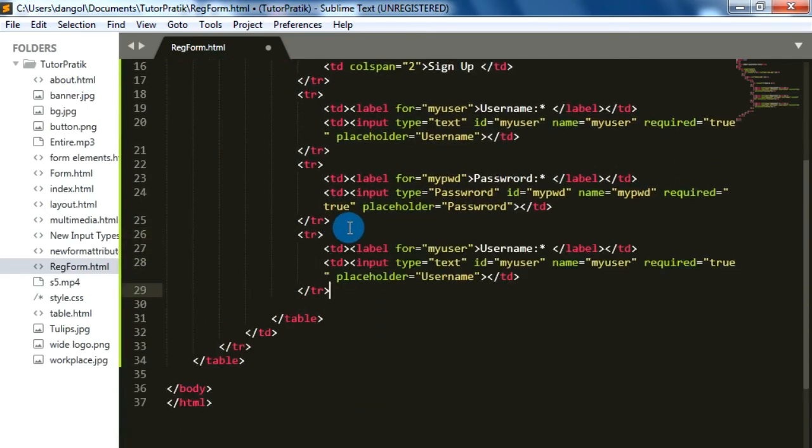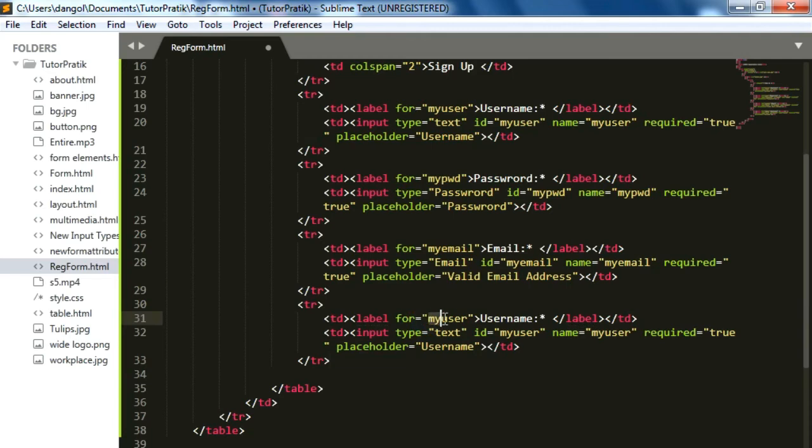Similarly, let's add more input types. Email address, input type is email, ID my email, name my email. Email address is also compulsory, so we need required. And in the placeholder we will change it to valid email address.